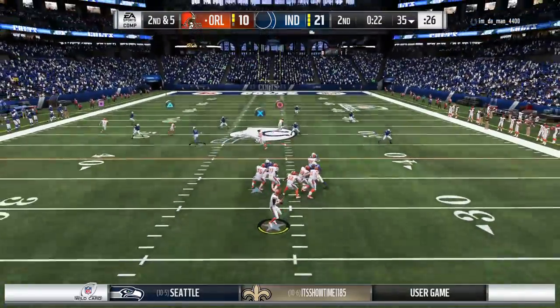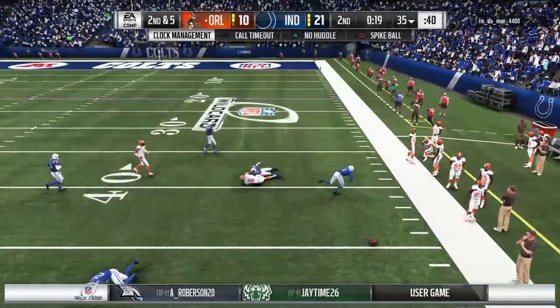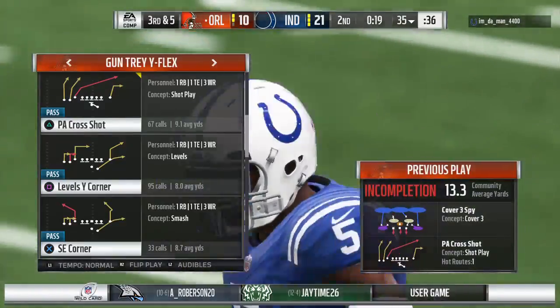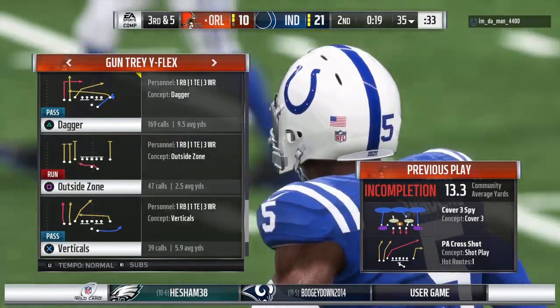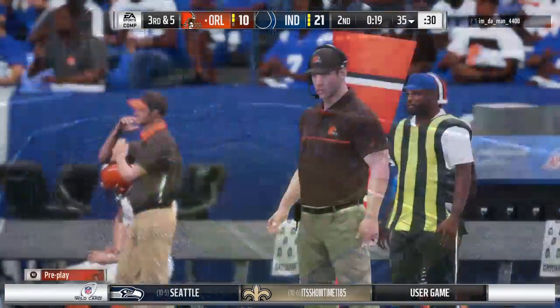But sometimes you can scheme a guy open. You put the receivers in a bunch. Maybe you move some motion. Maybe you put him on the backside of a formation, and all of a sudden you've got a better matchup. Every now and then, the offensive guys, they figure a way to get him open, even with everyone keeping eyes on him. And that's certainly a guy they want to keep trying to scheme open.